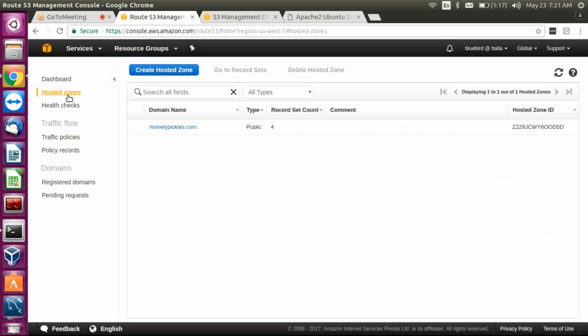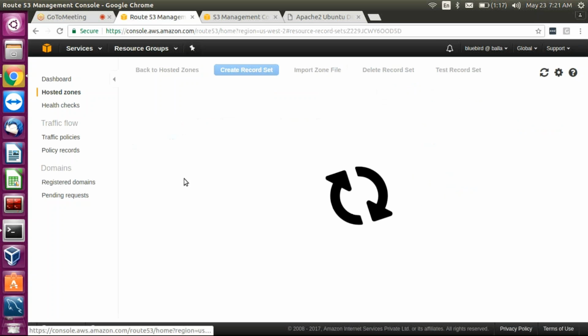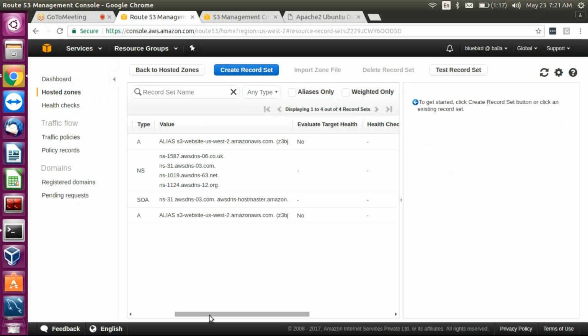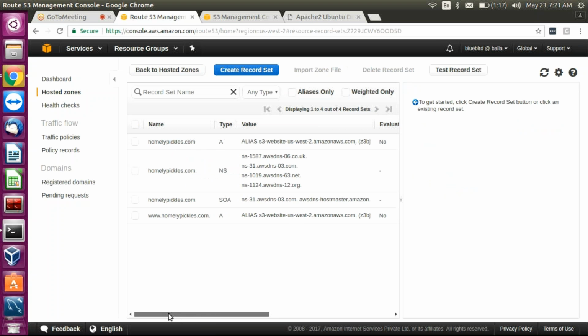Inside Route 53 we create a hosted zone with a domain name. Each hosted zone will have one domain name. By default each hosted zone will be created with name server values and an SOA record. Later we can add these other records.